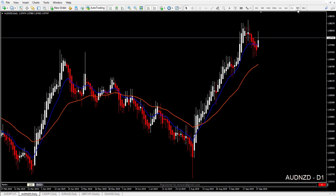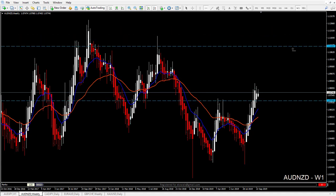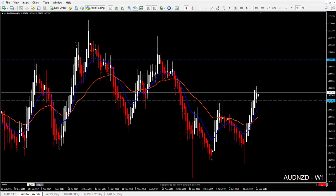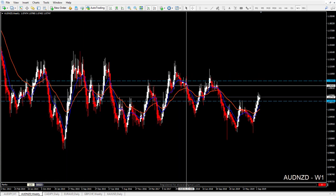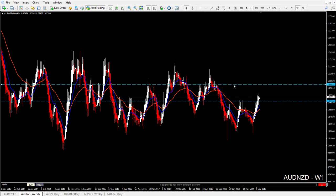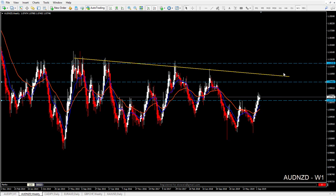Aussie dollar, New Zealand dollar. If we look at the weekly chart, yes, we had resistance which price broke. We have another resistance here. Yes, it's a really difficult pair to draw levels, because we see how often price had false breakouts, some spikes, etc. But in my opinion, those levels are good. Then of course we have another level around this zone. If we look at the trend line, this will be our trend line. So right now we don't need this. So okay.